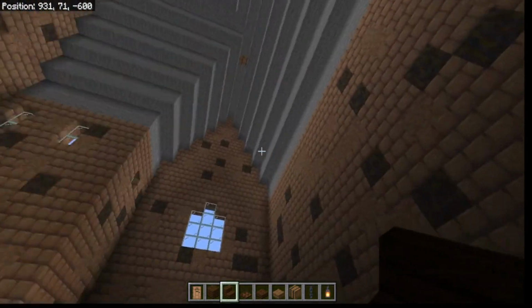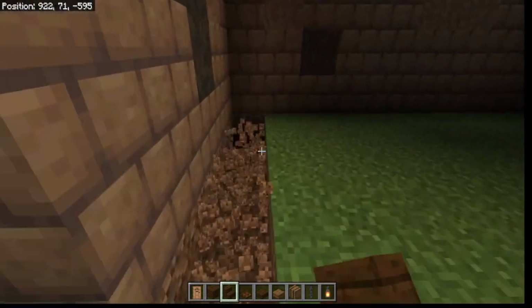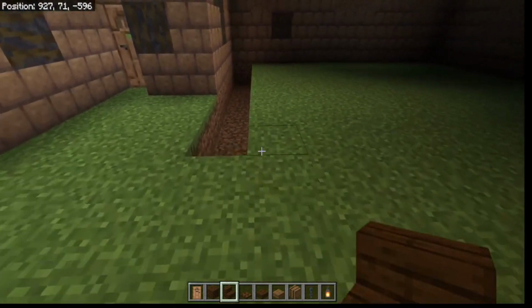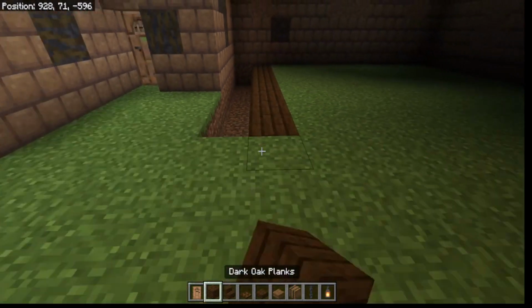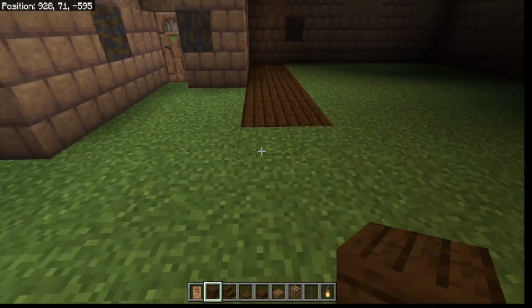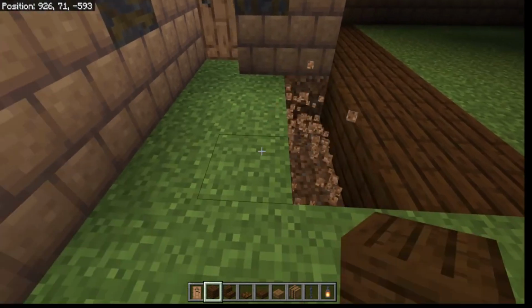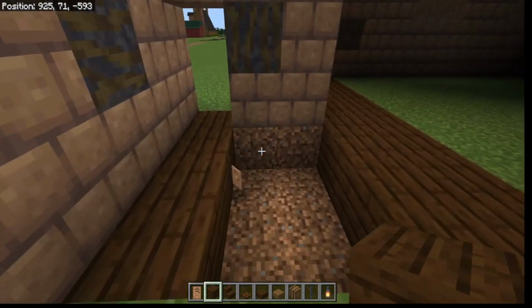Okie dokie. What we're going to do is replace the floor with dark oak planks. See, I knew it would do that with the door.